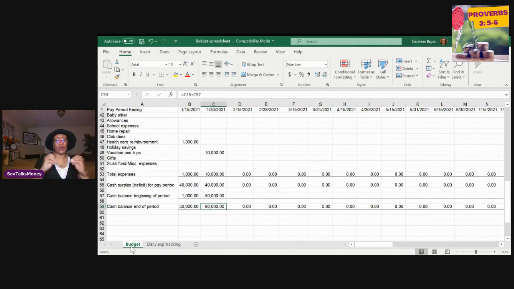Because again, a budget is all it is a tool for you to use to manage your money in a way that makes sense for you. There is no budget that is hard and fast that belongs to anybody. There's no fixed budget. It all depends on your lifestyle and what it is that you want to make a priority.